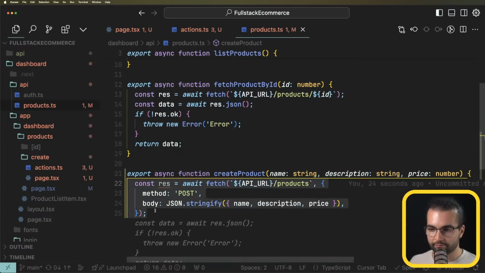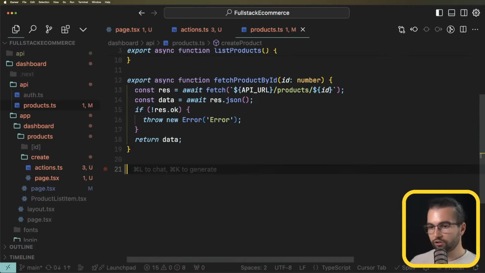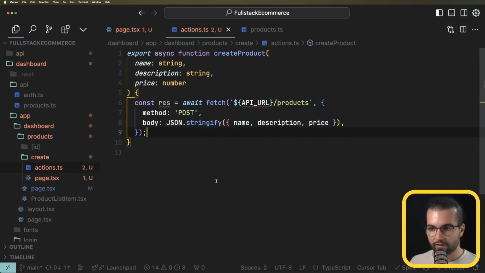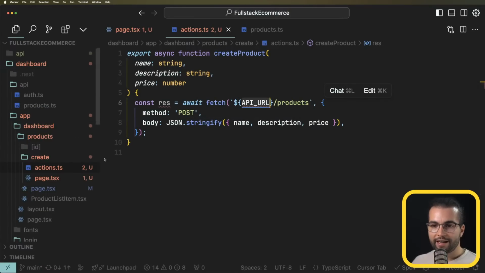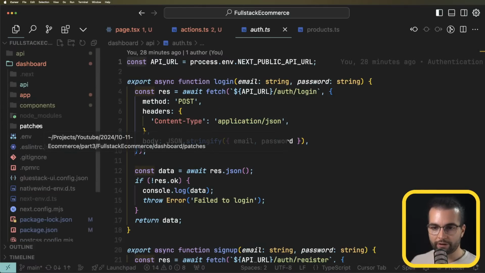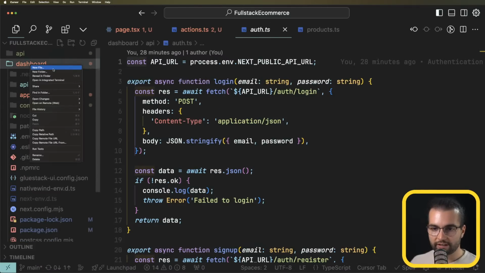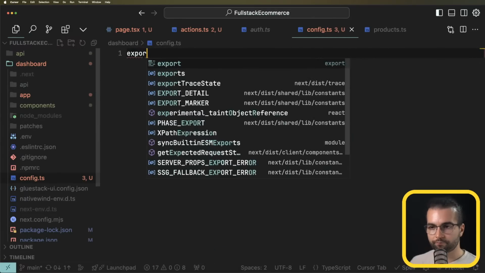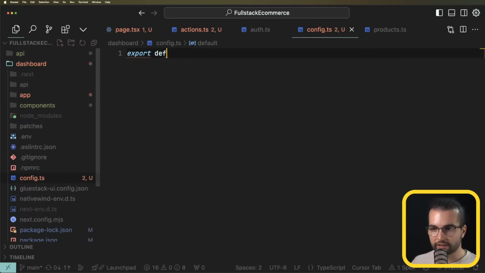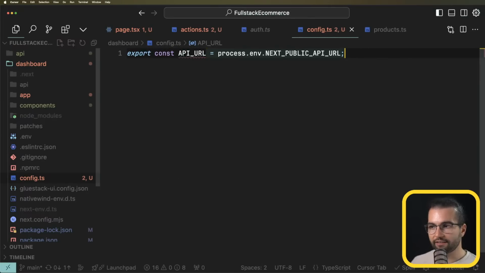I'm gonna copy the call, and I'm going to go straight in my products actions and do this fetch in the action. I need the API URL that usually I have here at the top, but I think the best way would be to have in the dashboard a file called config.ts that is going to export default API or export const API URL, which is going to be taken from the process environments.